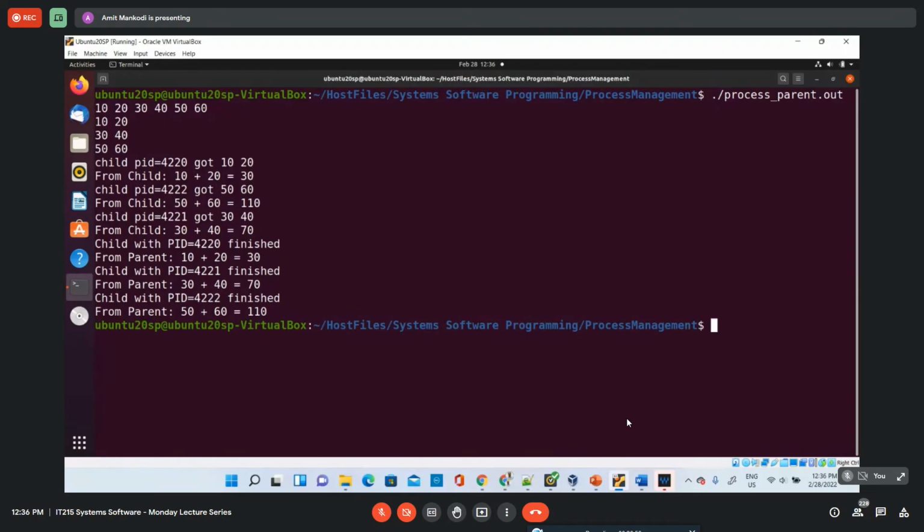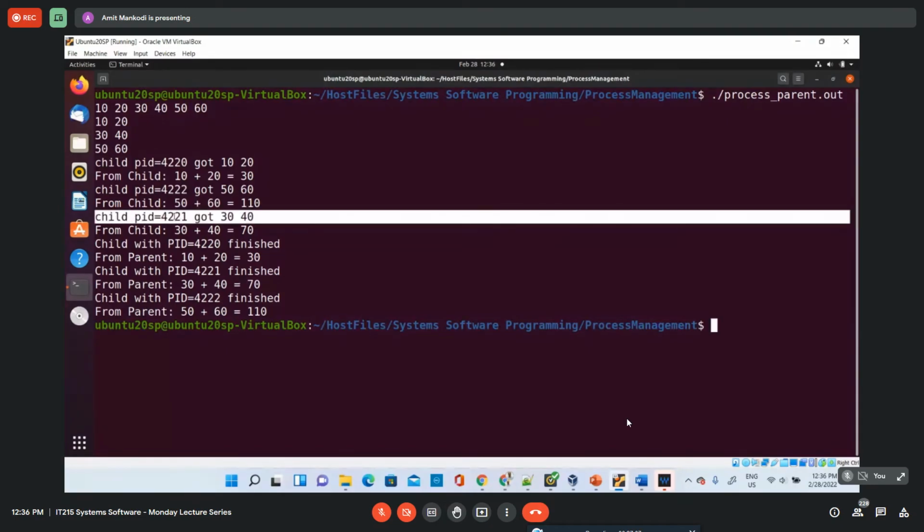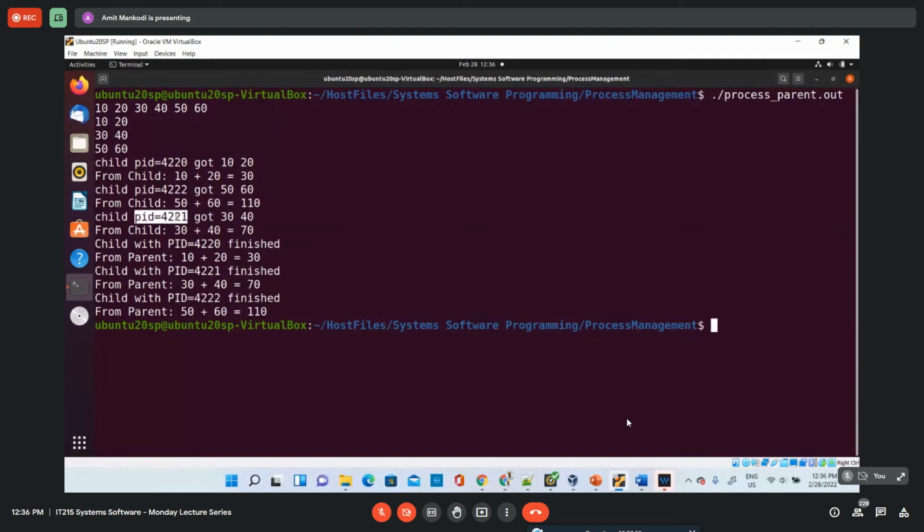You see that these child processes started. The first child process is 4220, then 4222, and then 4221. So this child process was created as the second child, and this is the third child, but the third child started earlier than the second. It can happen like that, because we are running everything in concurrent mode.